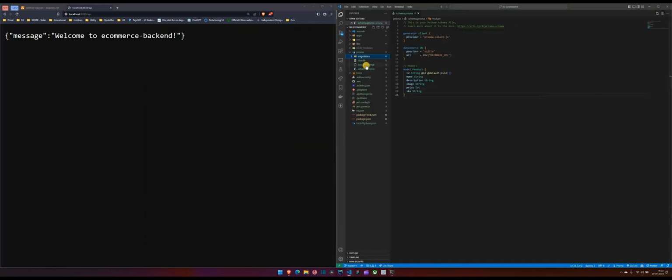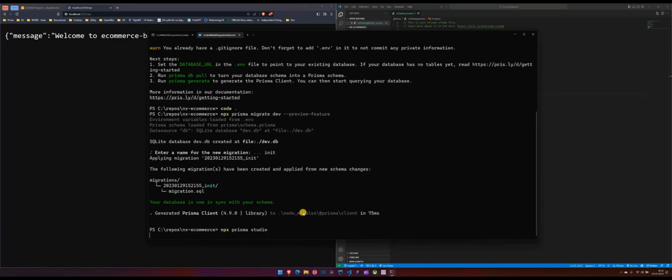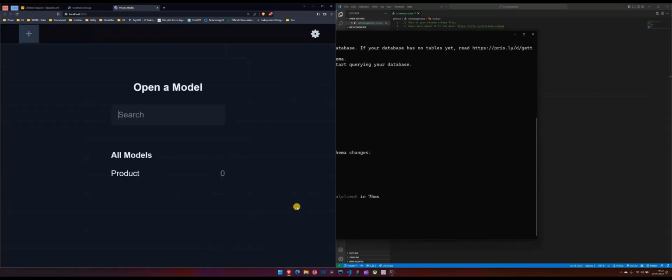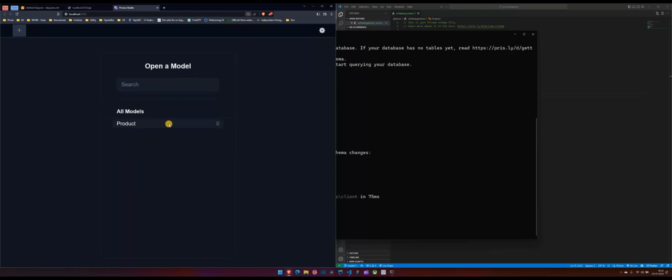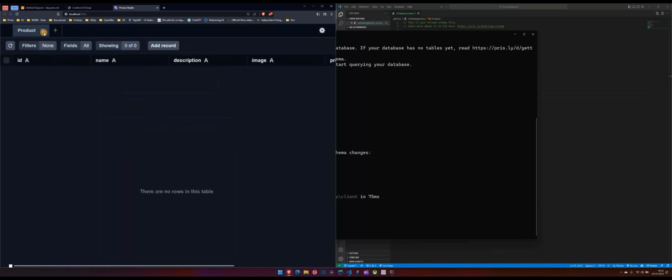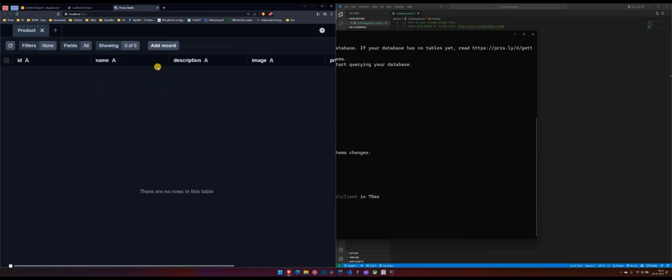We have the database, and now we need to check it. So now comes the smart part of Prisma: Prisma Studio. Check this out, guys. That's large. Let's zoom out a bit. So now you see here products. You can navigate your database here. What we're going to do now is add a bit of data manually.